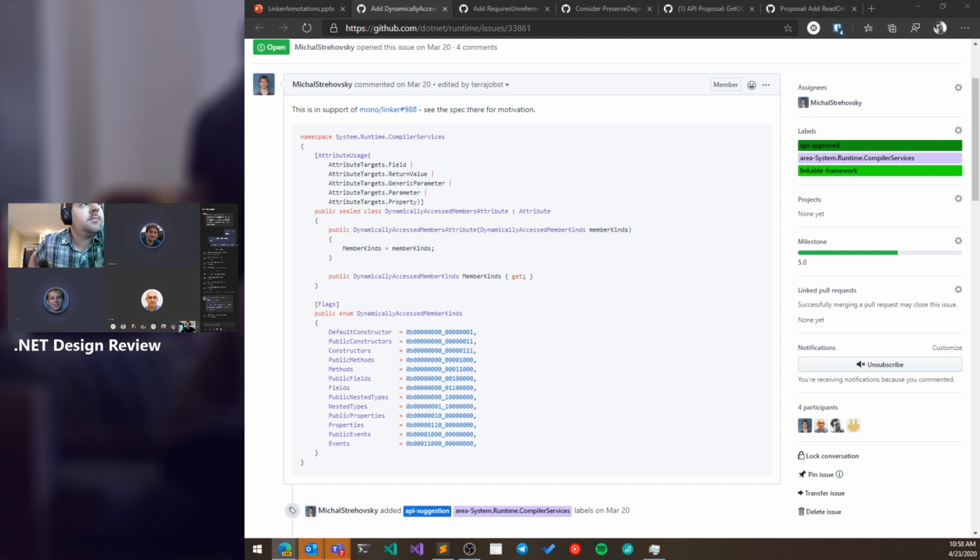Sure. At the same time, though, there are presumably many more reasons those annotations could be valid, and if they're not being tested, I don't know that analyzers could, unless the analyzers fully subsumed the functionality of the linker, I'm not sure you could get to 100% coverage. That's why it's hard to write an analyzer, because currently the way the linker works, it assumes global knowledge, and analyzers are by definition local. So there might be ways to do it, but it's not necessarily easy.